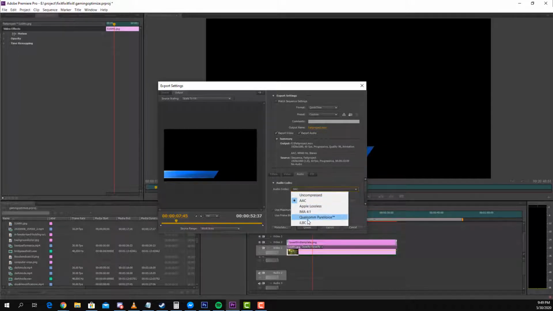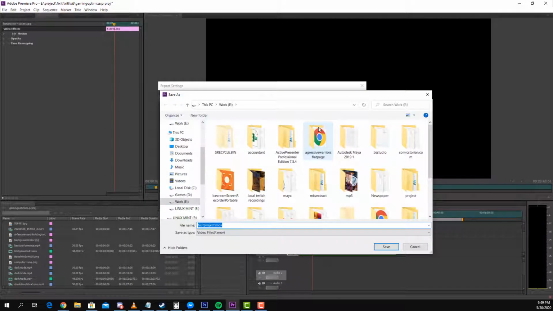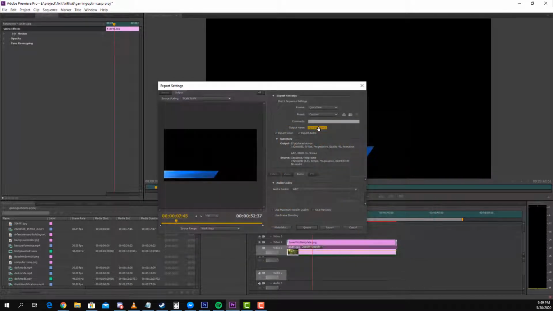We don't want to render audio, but it doesn't look like we have a choice right now, so whatever, it doesn't matter. So we'll choose a file, alpha test 4, because I had three of the tests. Okay, we got animation set, QuickTime, 32-bit bit depth. We should be good to go, except for this. I'll just render it to about right there. That should be good. Okay, and export.